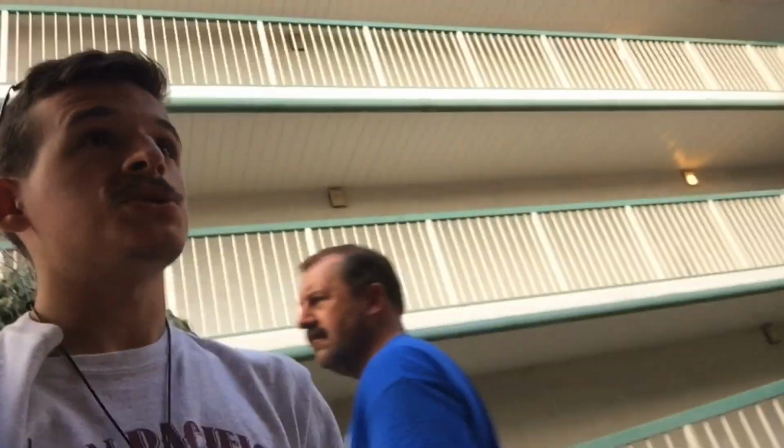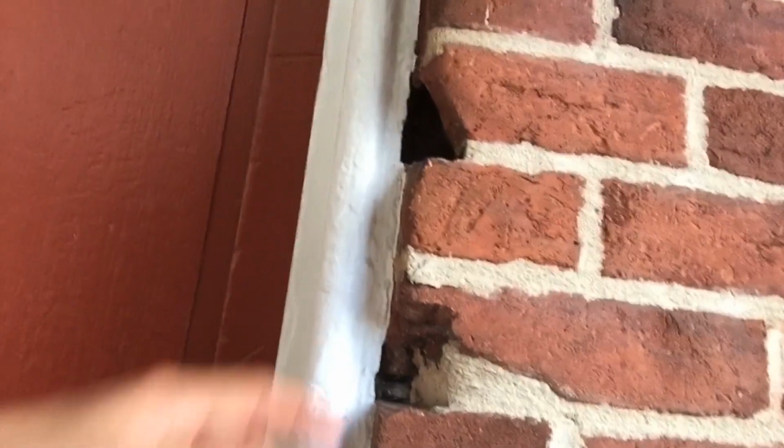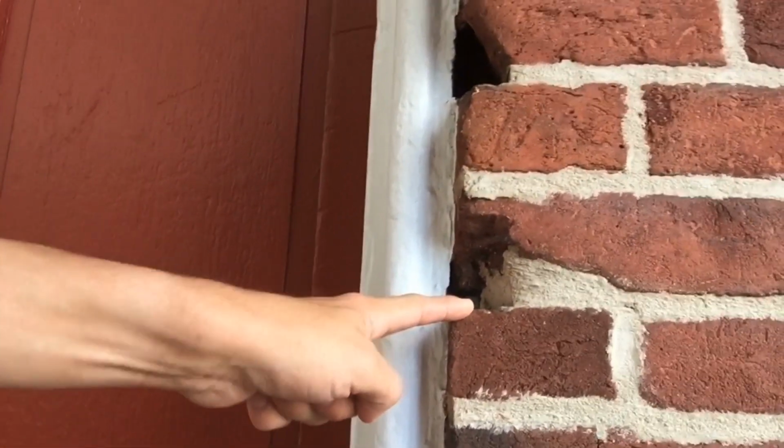Sorry, a stink bug landed on me. You can see this house riddled with bullet holes. Oh my gosh, look at this. Take a look at this, folks. That in there is still a piece of a bullet that got lodged in there, and it hasn't been able to get out. Oops. Sorry. But yeah, and you look, there's even more here.